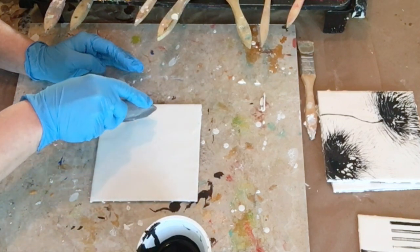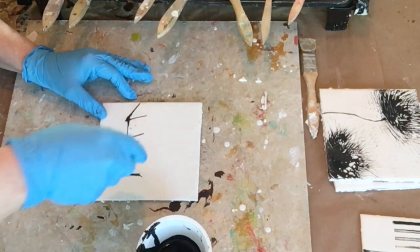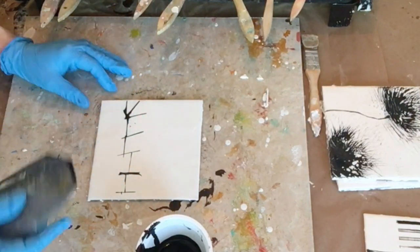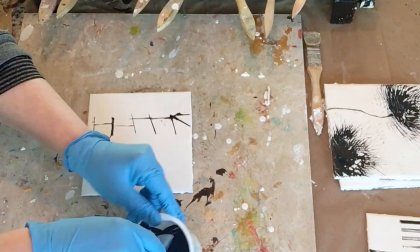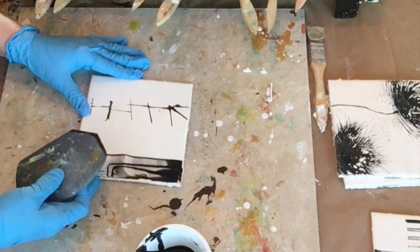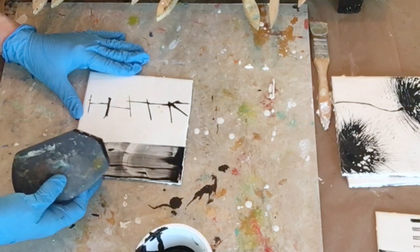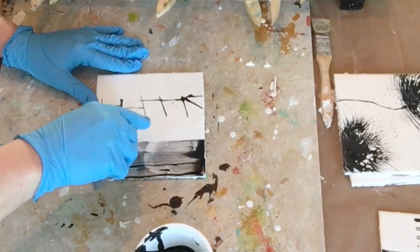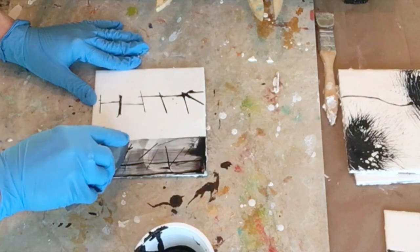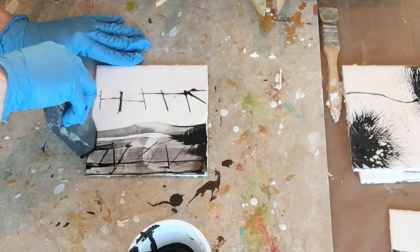Here I'm taking a regular catalyst wedge — this is one of my favorites, it's number one — and I'm just making some fine lines. This is a great tool for the India ink because you can make both bold and very fine lines with the same tool; you never have to change tools. You can make all these great marks and lines just with this one wedge. I'm exploring the positive and the negative, and by scraping almost all the India ink off, I can go ahead and make some more fine, darker lines. This is just a really fun tool to use with India ink.